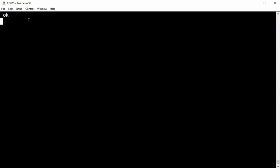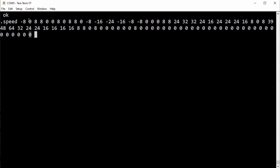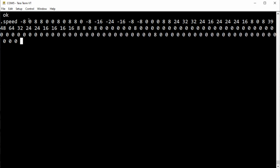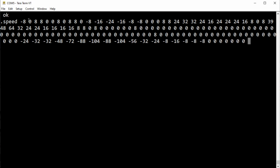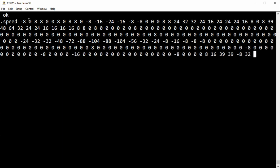Okay, next we're going to have a look at speed. So I'll go print speed. I'm standing about 5 feet away from the sensor. I'm standing still. You can see it's 0. Now I'm going to run fast towards the sensor. You see I get a negative. Now I'm stopped. I'm right at the sensor. Now I'm going to run away from the sensor and we should get a positive reading. That's away from the sensor.